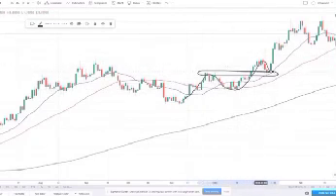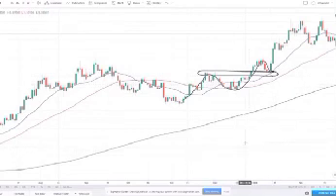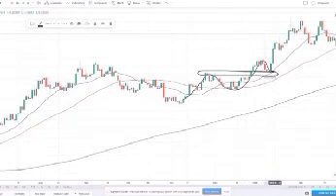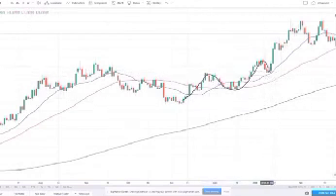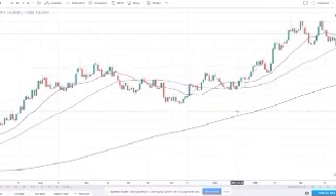Now you could say if it breaks this prior structure and comes below, my trade's invalid. What I was looking for is wrong. Move on to the next opportunity because that opportunity is gone. Okay, so you could put your stop loss down here below where that prior structure was, and that's where your trading is wrong. That's where your analysis is wrong. That's where you're going to throw in the towel, move on to the next trade, accept the loss because that's part of the game, take it on to the next part, right?